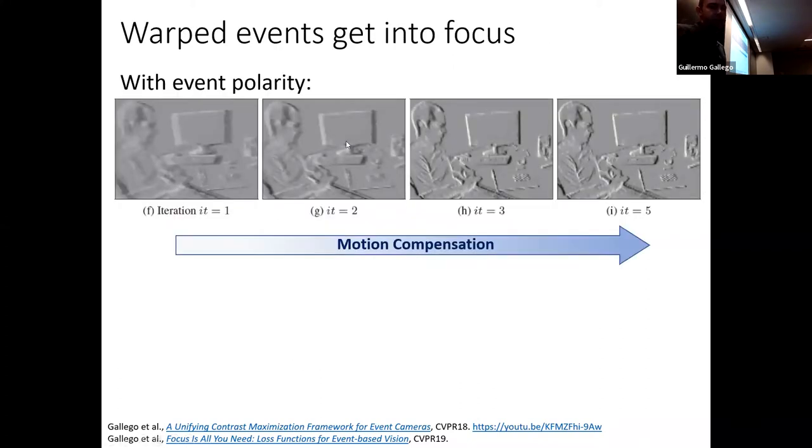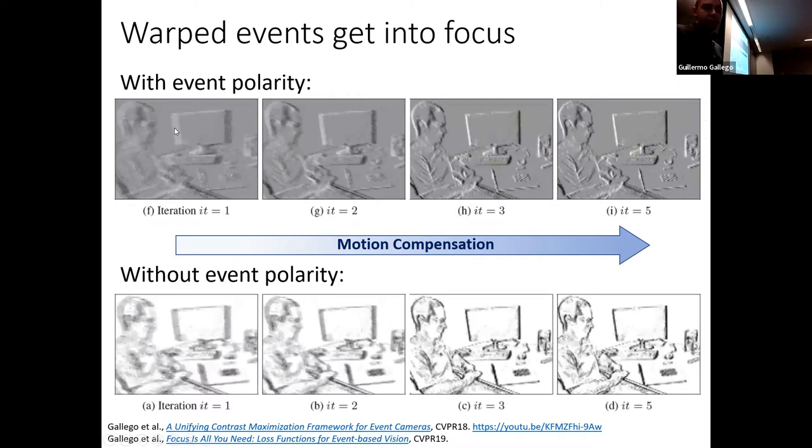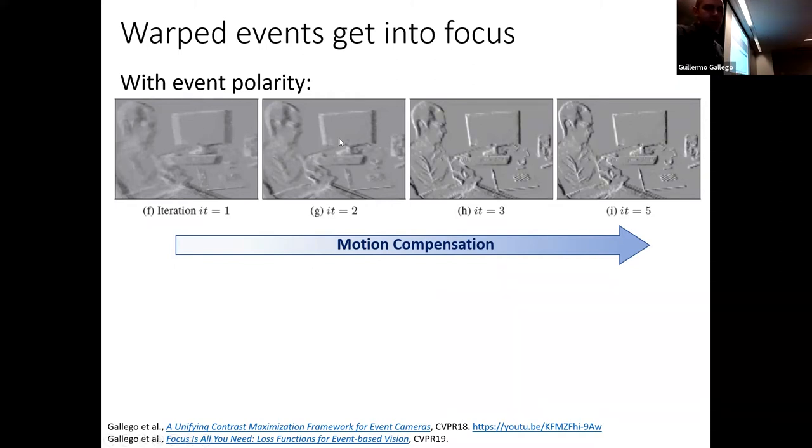These are the intermediate images through the iterations of this optimization process. At the beginning you can almost see how the camera moved to generate these events, because the edge of the monitor on the left is quite thick compared to the one on the top. If you just count how many events happen at each pixel, you see a blurred edge because it was moving and triggering events. But in reality, what you want is to count the events not per pixel, but in skewed directions according to these motion trajectories, to get an all-sharp image.